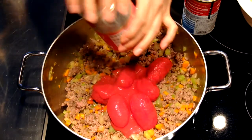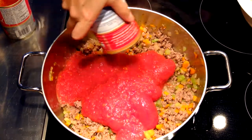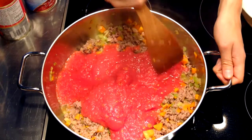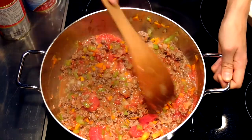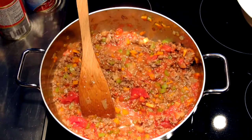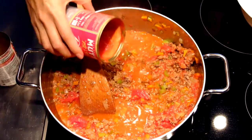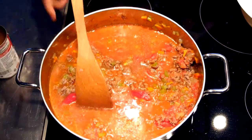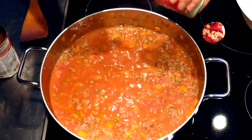Return the vegetables and add a can of peeled tomatoes, followed by a can of pulped tomatoes, polpa, and we're going to smash down those whole tomatoes with your spatula. Combine it well with the rest of the ingredients, and this is when we're going to bring up the heat and add our stock. I'm filling up a can of stock, or you can use a glass of red wine if you like. Make sure it's good drinking wine, not the rubbish stuff.